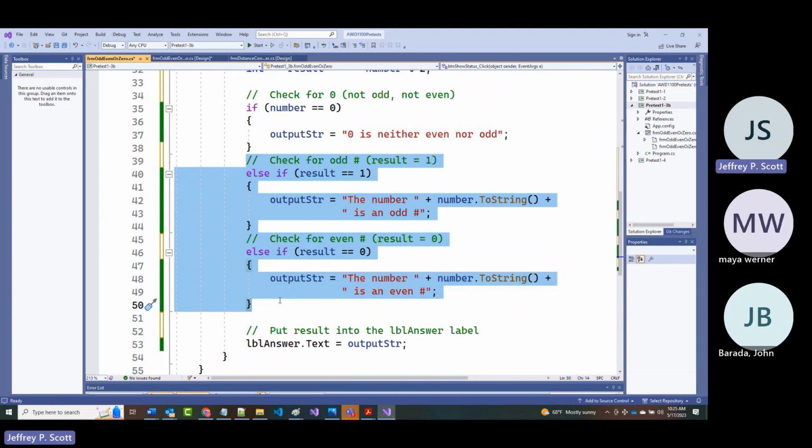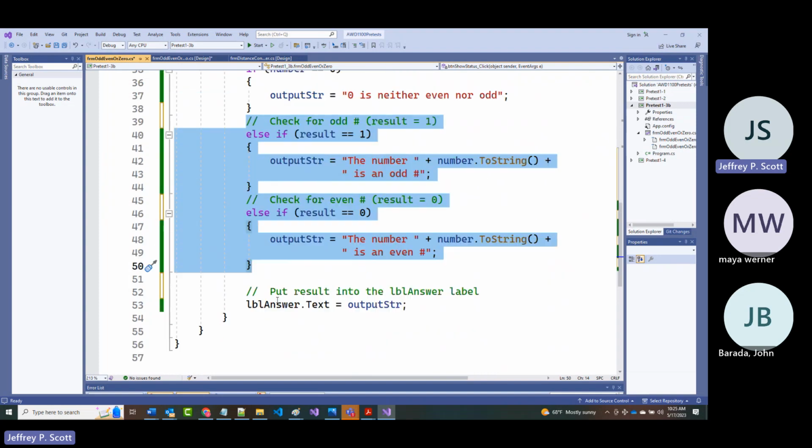So if we do the division and the remainder of the division was 1, we know the number was odd. So that's what we do in lines 40 through 44. If we do the division and it came back even, meaning the result was 0, we know that it's an even number. Then we just put that in here.